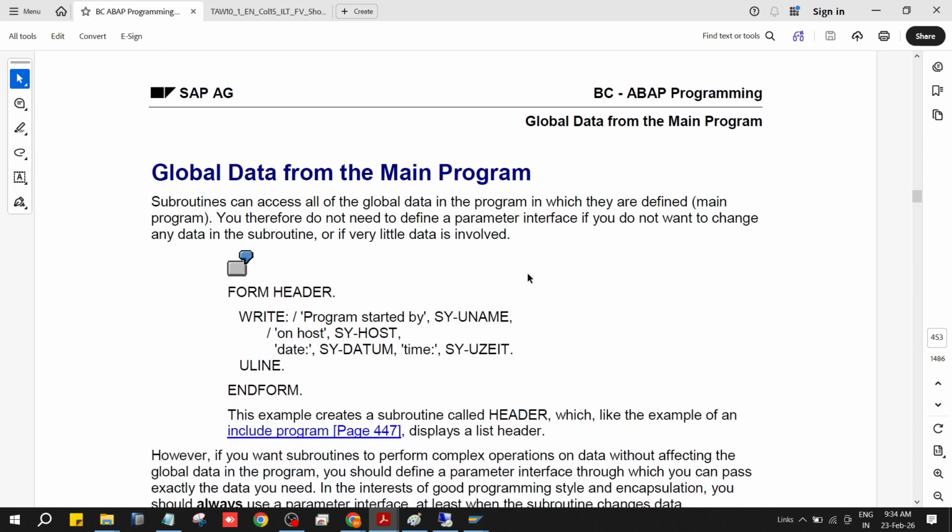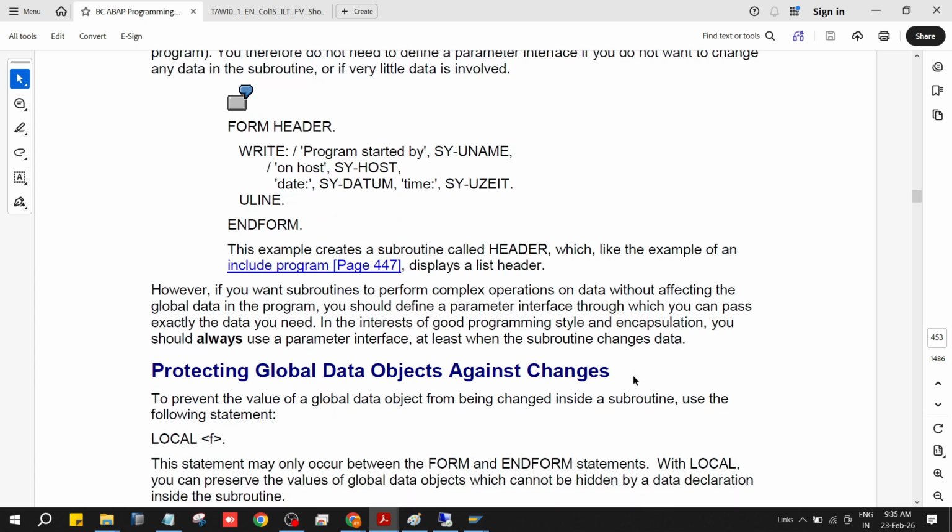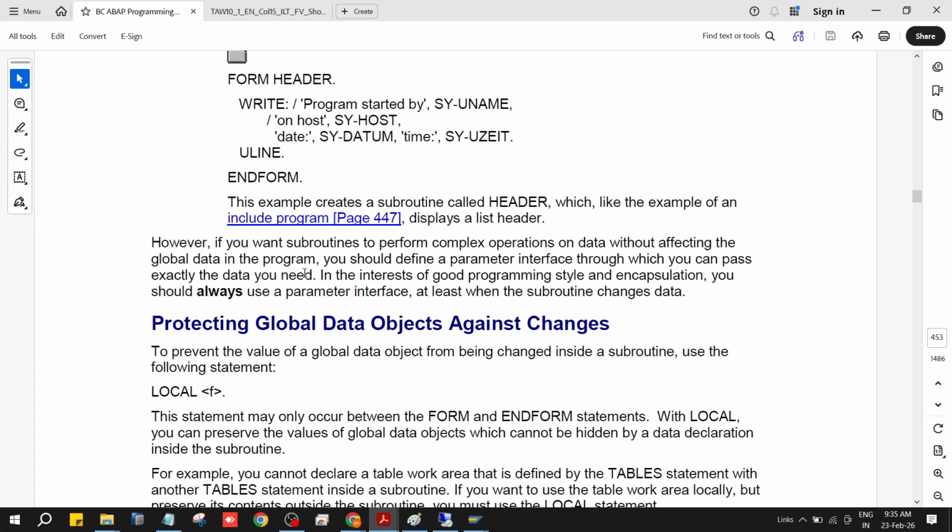This is another example. A subroutine can access all the global data in the program which are defined in the main program. You therefore do not need to declare a parameter interface. Automatically, it is validated. Form header and form. For complex operations, global data and local data, we will keep it separate.